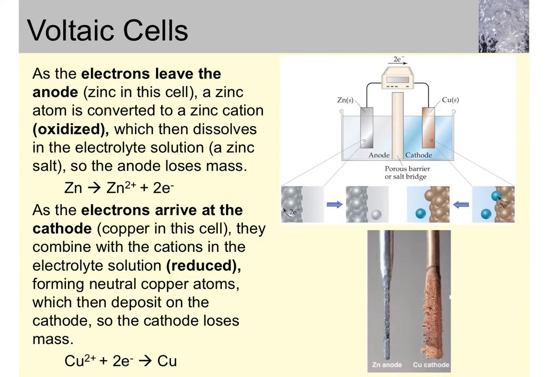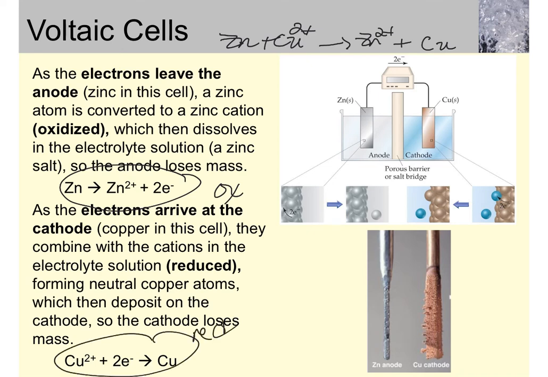So just to make sure that you understand the chemistry that is going on, I'm going to write the overall redox reaction that is going on. So we have learned in balancing redox reactions to break them into the oxidation half reaction and the reduction half reaction. So let's kind of follow along and see what happens. So you can think of some of the zinc atoms in the anode, zinc is the actual anode, giving up an electron. And this electron that it gives up travels through the wire that's connecting the two half cells, and what's left behind is the zinc cation, right?